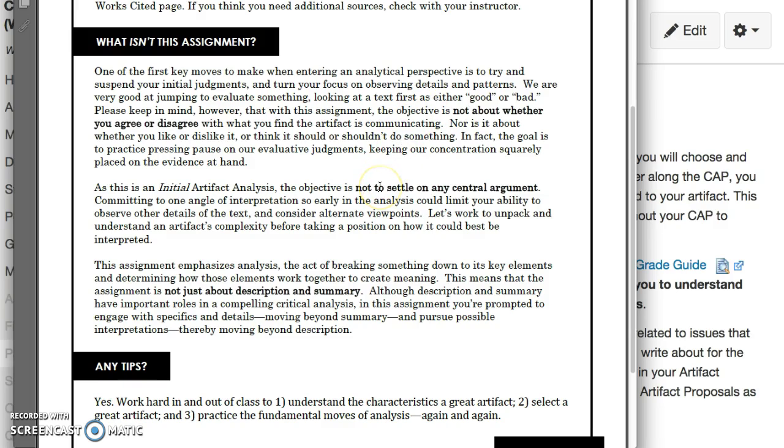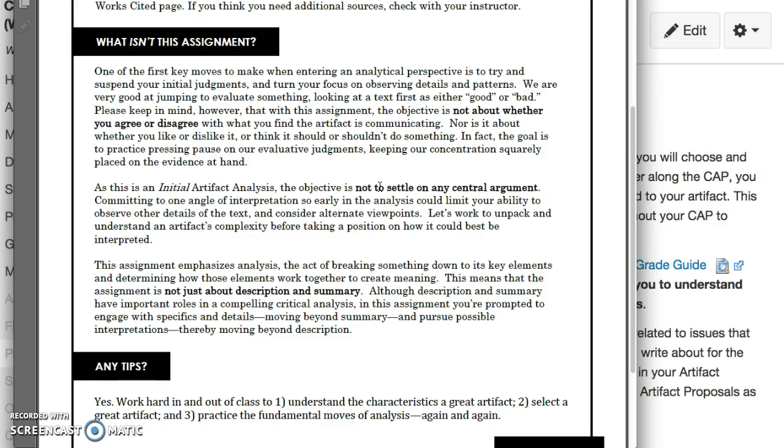Also, we urge you not to settle on any central argument. Unlike other writing processes, this critical analysis project doesn't ask you to choose a thesis and then find a bunch of research that supports that thesis. The way we're going to approach it is more curiosity based.